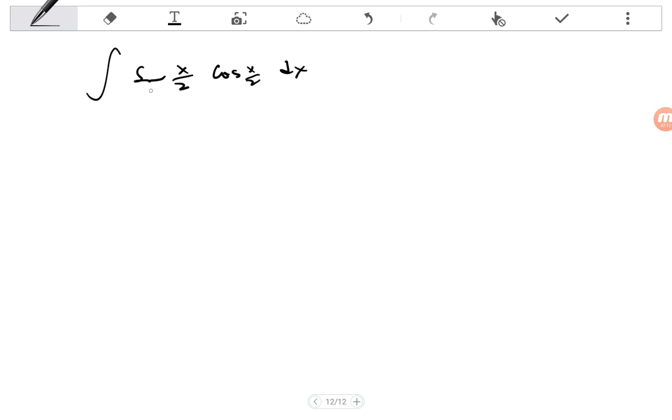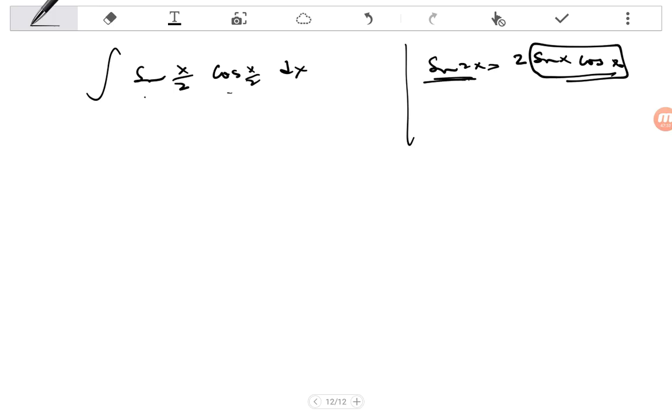what did I learn? A formula that converts this into a single expression with sine or cosine? Yes. What was it? It was sine 2x. Yes, the sine of the double angle is exactly double sine x cosine x. So I can say that sine multiplied by cosine is half sine double the angle. So I can say here that this is half sine of the double angle, which is x. Now this is an expression that is inside the table.